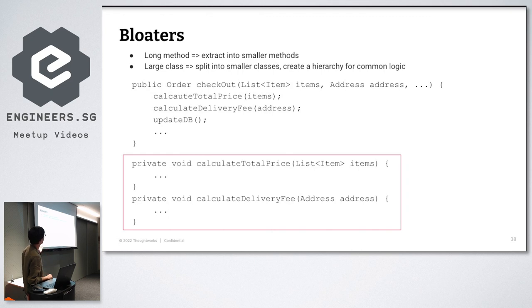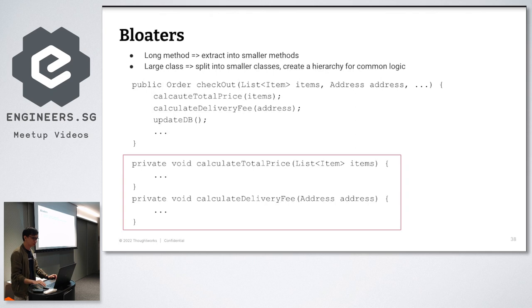And a good thing here is that since we use the same clean code principle of naming convention and descriptive names, we don't even need to write a comment. By checking here, we can understand this checkout method is doing calculate the price, delivery fees, update DB, and so forth, right? If someone is interested in what the implementation is, they can go to the individual private method and see. And one of the good things about this refactoring is it can also help us avoid duplication, because we isolated that logic and code into different smaller methods.